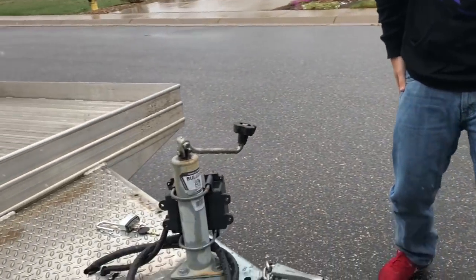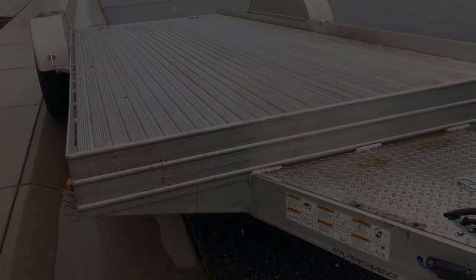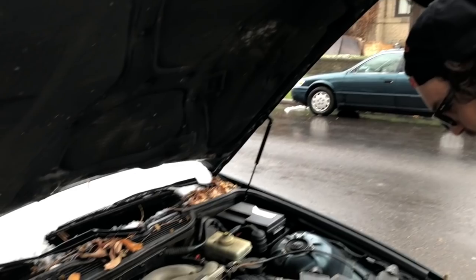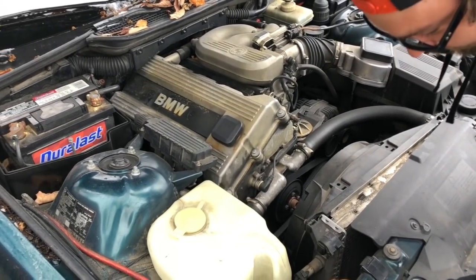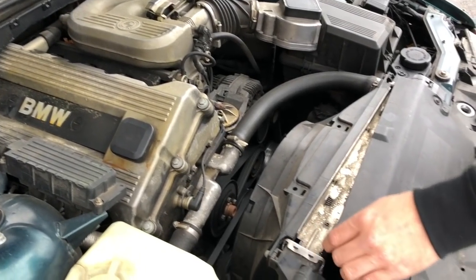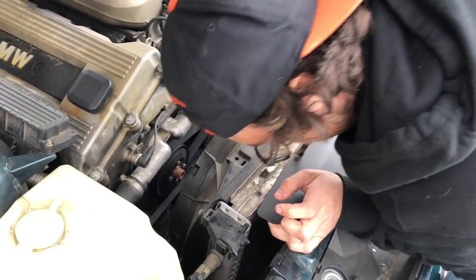I've always wanted one of these since I was like 16, so I'm pretty stoked on that. So I need vice grips, which I don't think I have. This seems legit. Interesting.